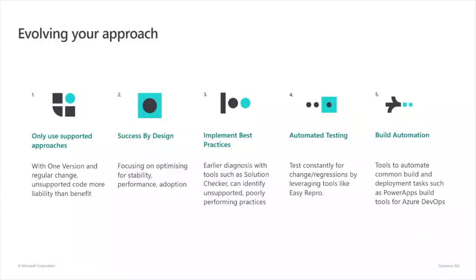Moving forward, I think two other patterns that I see which are really good is a lot of customers now have started thinking about automated testing. Again, I was talking about the pace of change, how quickly things have started moving forward, whether it's the platform or the business. So trying to automate your tests as much as possible can actually help you adopt these changes much more quickly. And we do have some tools like Easy Repro that you could leverage for doing this. So if you have not thought about automated testing for your platform, I think it's a good time where you should start seeing how you can leverage automated testing to move forward quickly.